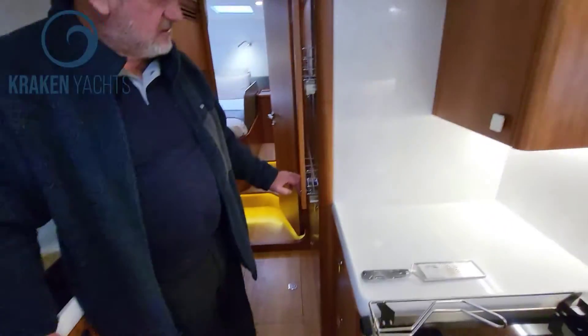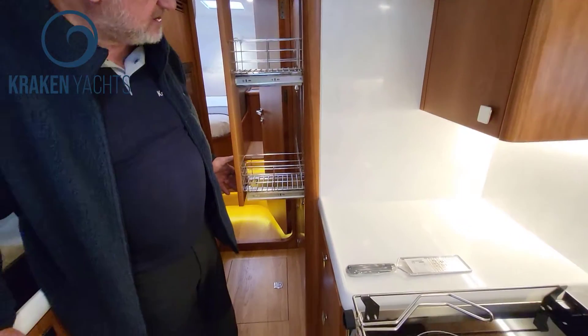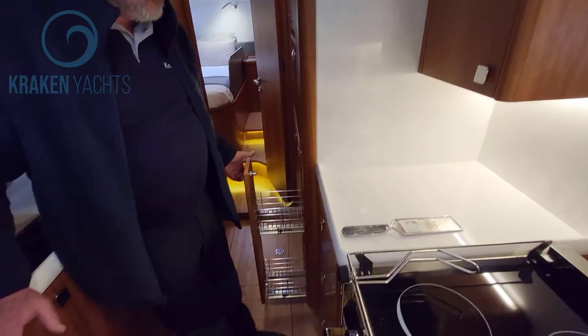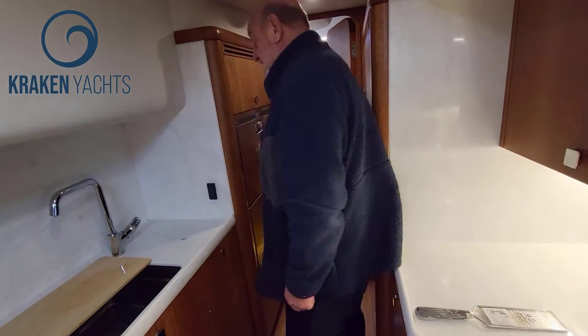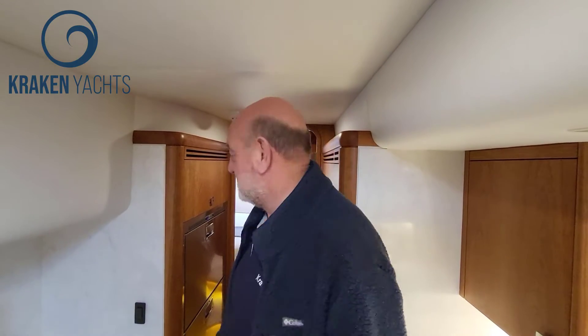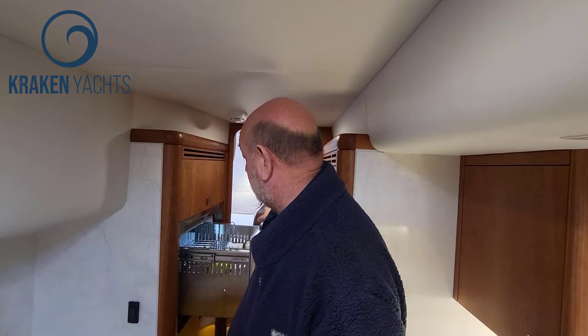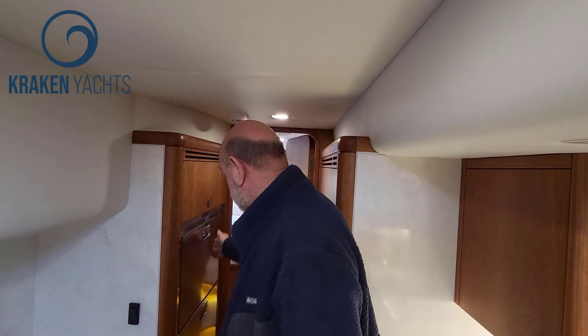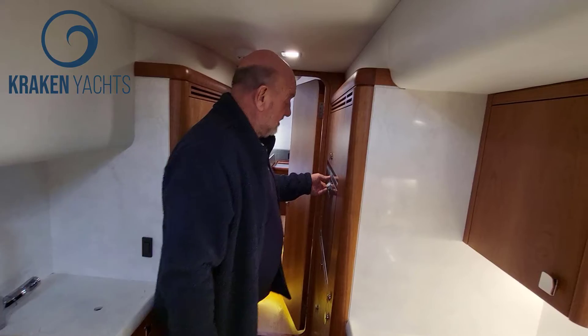That just spins around and locks down again — you need to store some nice gear. Tall bottles, which you've never got space for. So you can have two freezers and then the fridge on the outside. What you've got is a drawer system. I like the drawers — because otherwise they are wearing fridges. When you're going upwind, you open it and you're wearing everything. This is a really beautiful Vitro-Free dough drawer system, as you can see. Really nice quality gear.